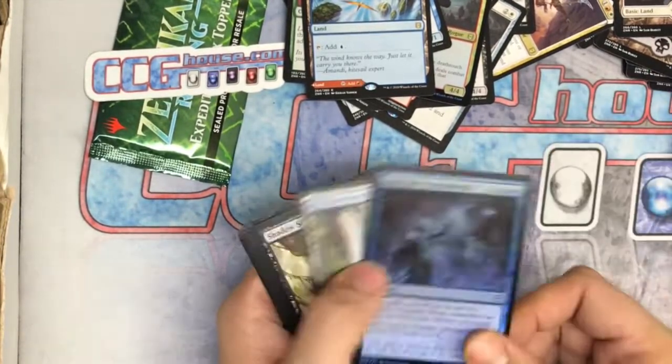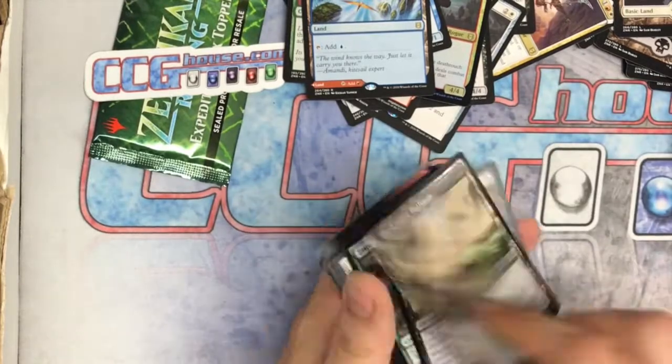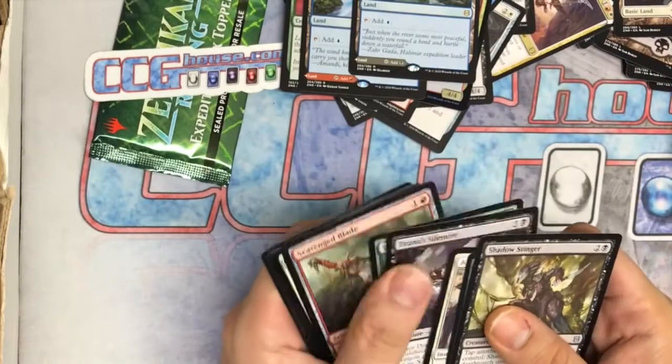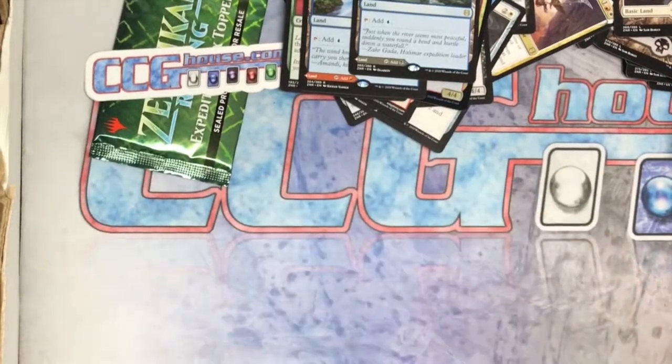Mountain, another foil, and another pathway land. Here we go, blue-black one. So, nothing crazy out of that.